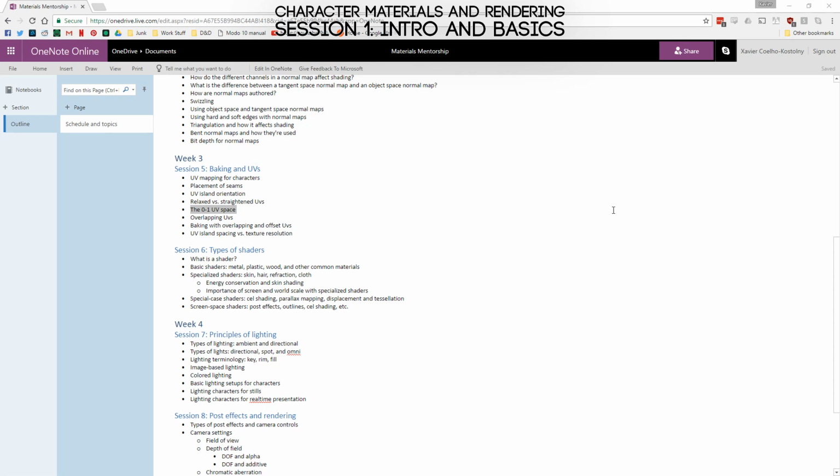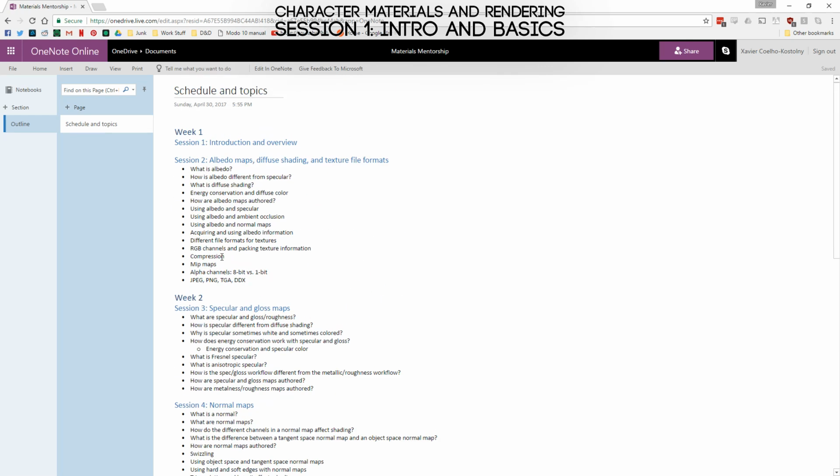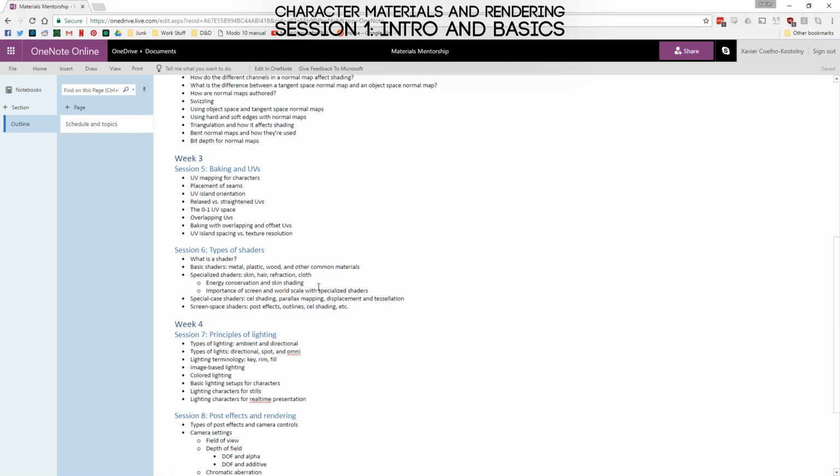And then finally, I'm going to be talking about UV island spacing versus texture resolution, and how, if you've been doing any sort of game art for a while, you might have run into situations where everybody told you to pack your UVs as tightly as possible, but you might find at some point these days that that's just simply not the case. You sometimes don't want to pack things as tightly as possible because of, once again, going back to session 2, mipmaps and compression. There's a lot of stuff to cover there, so I'm not going to dive in right now.